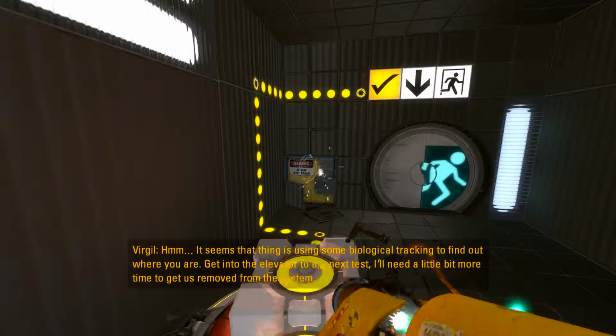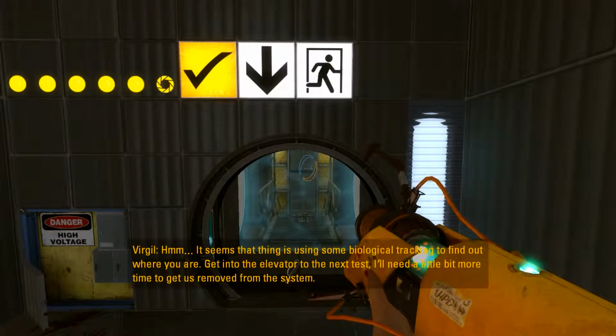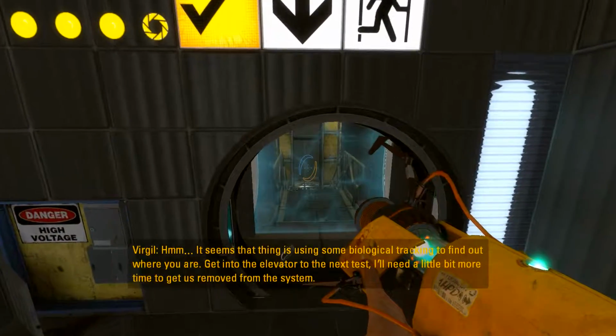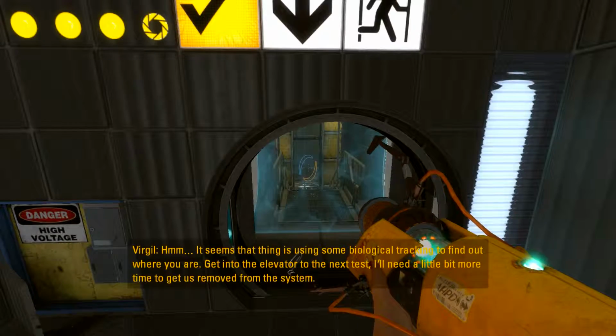It seems that thing is using some biological tracking to find out where you are. Get into the elevator to the next test. I'll need a little bit more time to get us removed from the system.